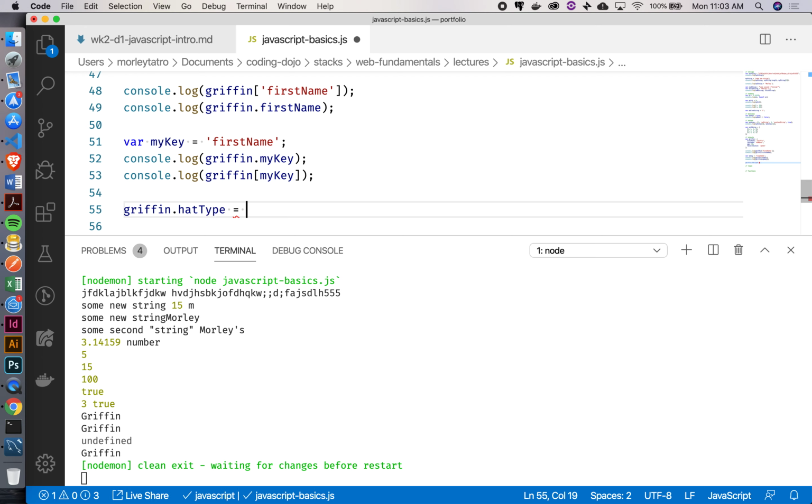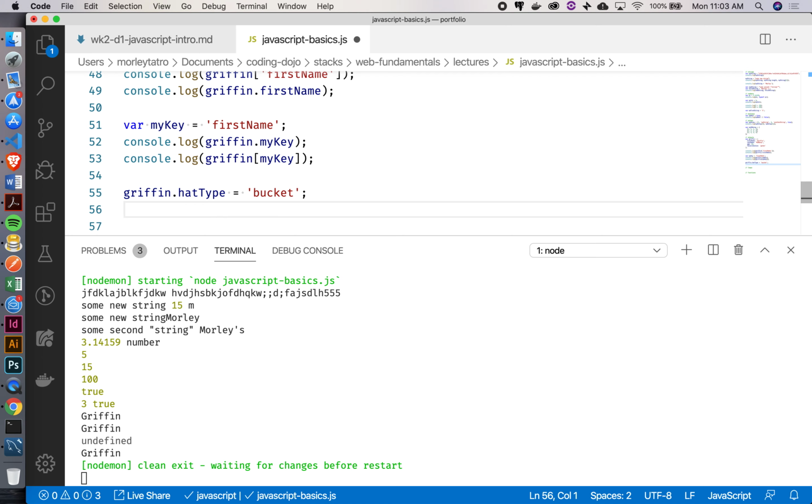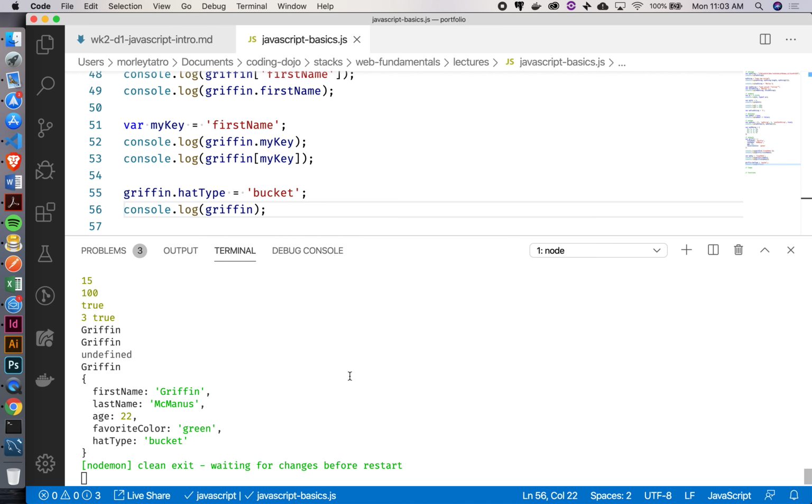Bucket. All right. Cool. Bucket hat. All right. So if I've added this key value pair, now I can go ahead and console log out Griffin, and I should see that in there as well, right? Console.log Griffin. Okay, now we're seeing that his hat type has been added exactly as we expected.